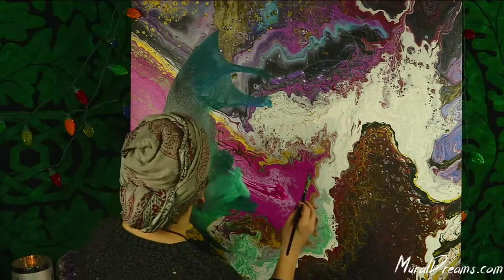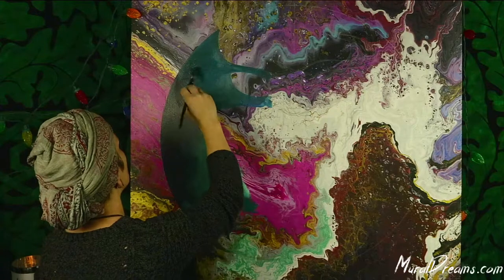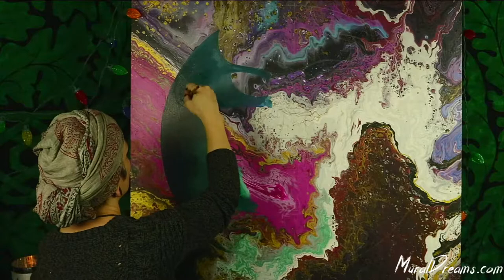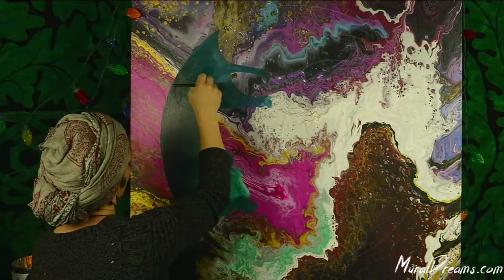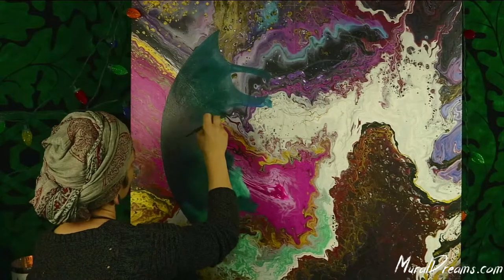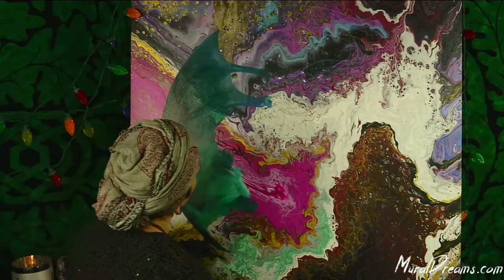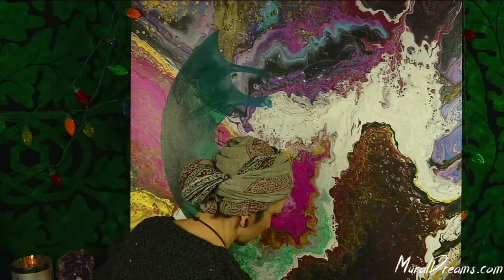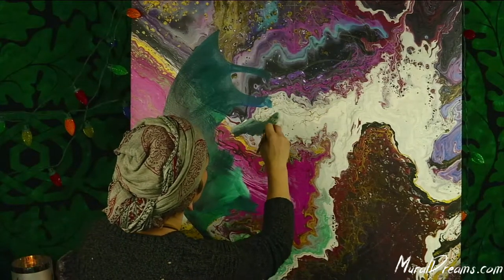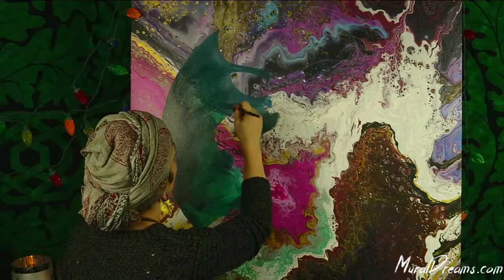Feeling like I'm gonna have to add several layers to this to make it more opaque. It's quite transparent. This music we have going on here is kind of crazy.